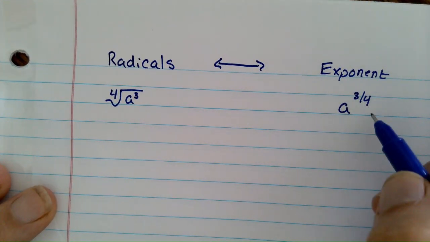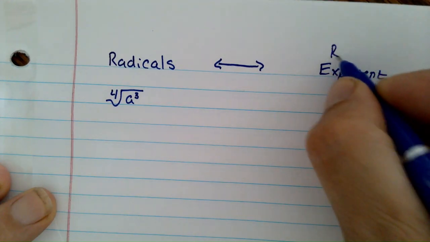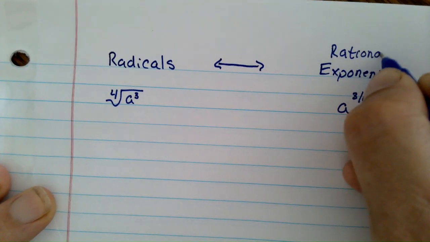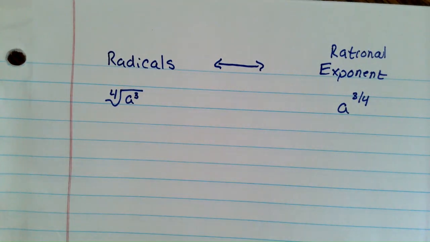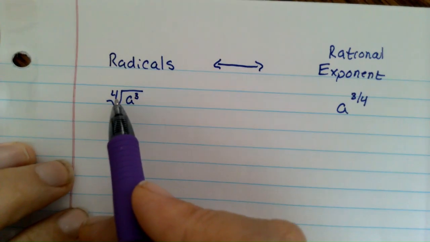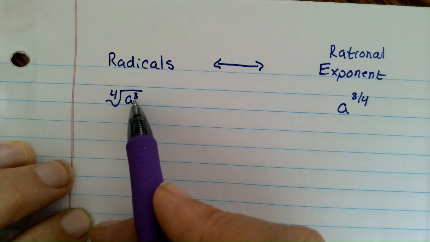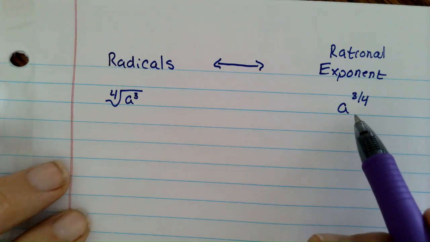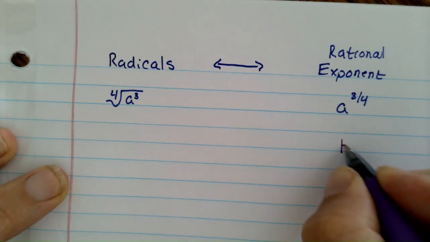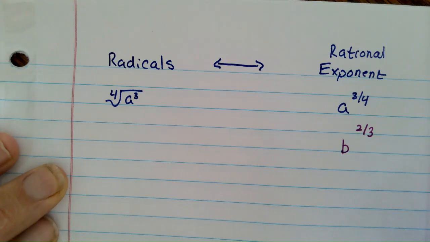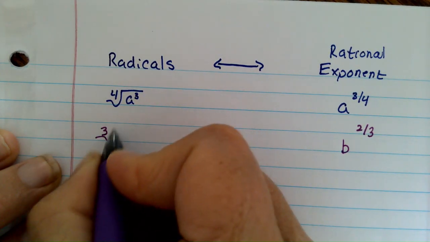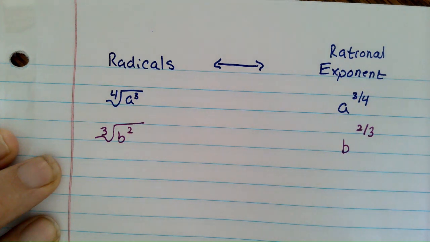So you'll notice that my exponent is a fraction. That's correct because the fourth root actually undoes the fourth power, technically. And so there is this relationship between, how close are we to being able to, well, I need a group of 4 to make this work out evenly because it only works perfectly if a is to the 4th, and I'm not there, I'm only at 3/4 of a group, hence the 3/4. So b to the 2/3 would be the same as the third root of b squared.